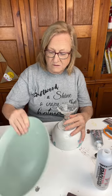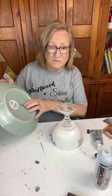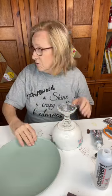Sometimes that little sign that's on the bottom of this dinnerware is in the middle. Sometimes it's not. So don't go by that.